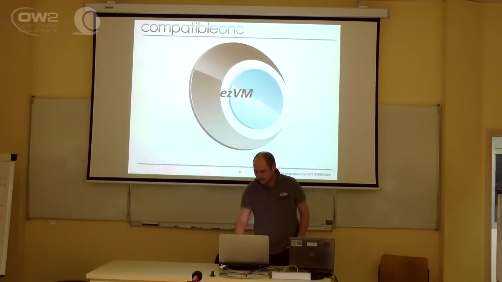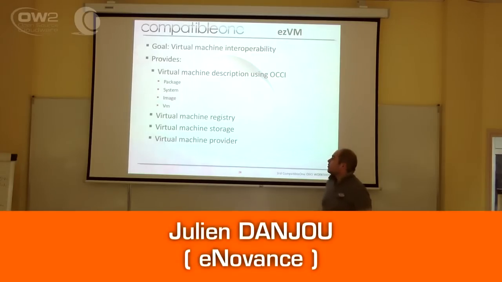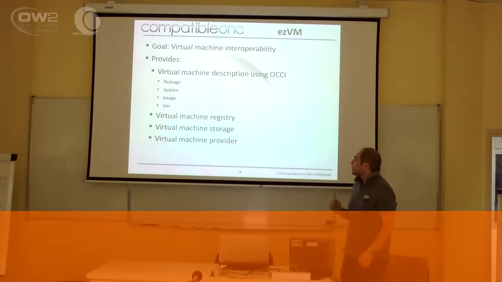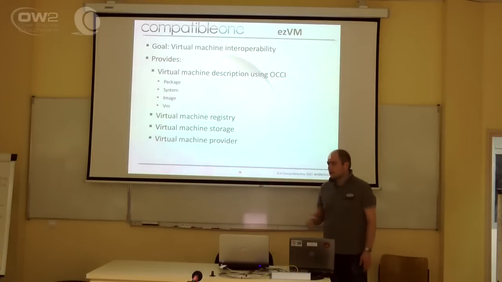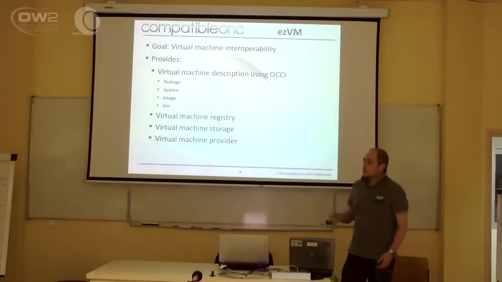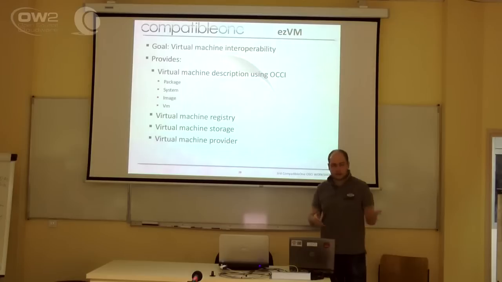So I'll talk about ezVM. The problem we have to solve in CompatibleOne is that we are going to use several hypervisors, several cloud providers, and there's no standard. So we have an interoperability problem, because we have to provide images, like they showed you earlier, that are possible to run on any cloud provider.